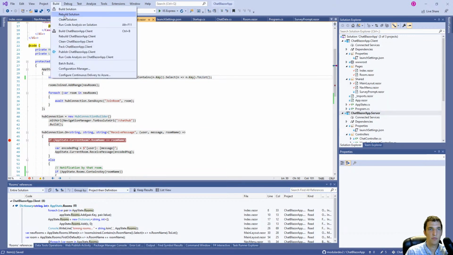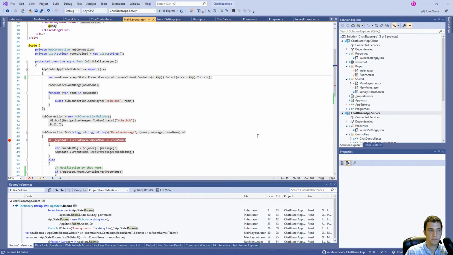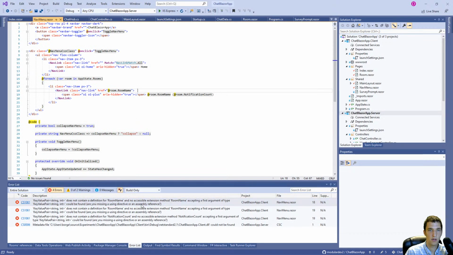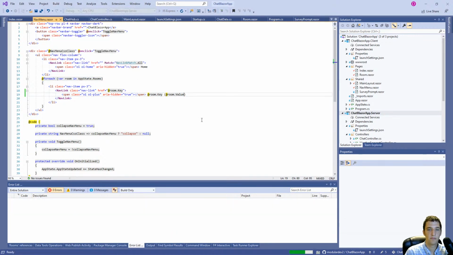All right, what other build problems do we have? All right, n.key, room.key, and room.value. Is that it? Okay, let's try that.